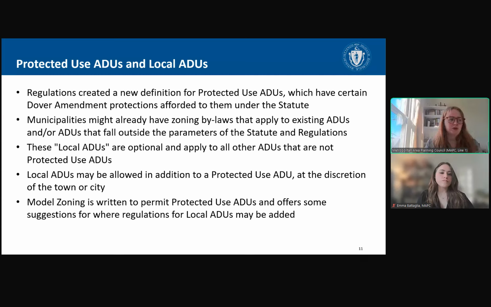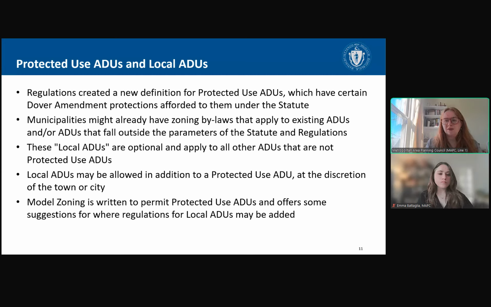or to local ADUs, or both. While the state requires that every municipality allow protected use ADUs, having local ADUs is optional for municipalities, and they apply to all other ADUs that are not protected use ADUs. For example, one of the key pieces of a protected use ADU is that it may not be over 900 square feet.